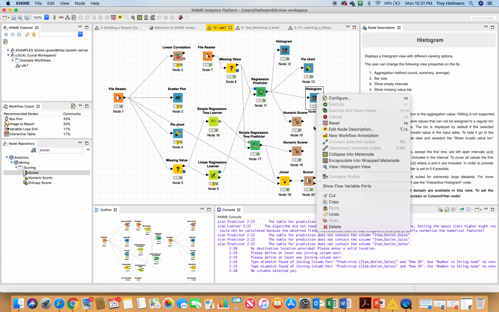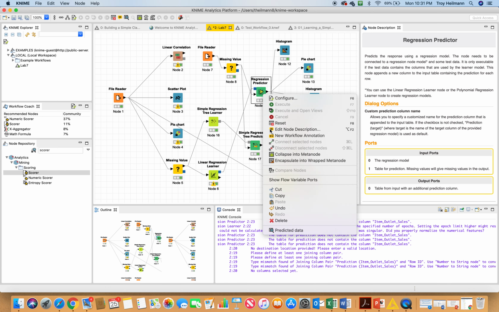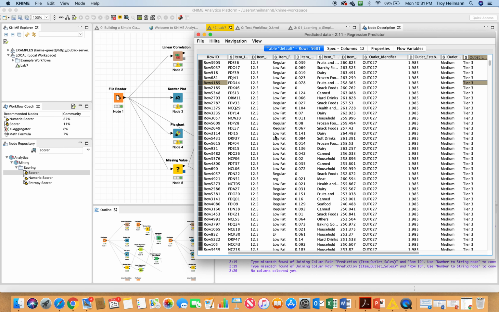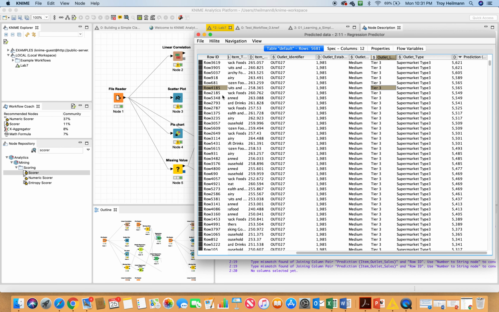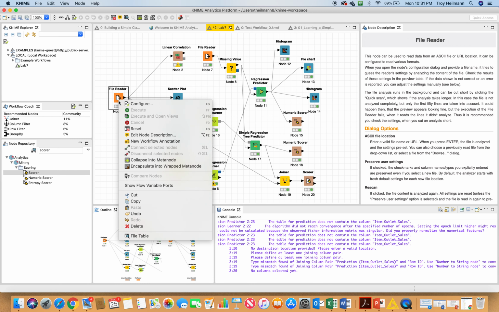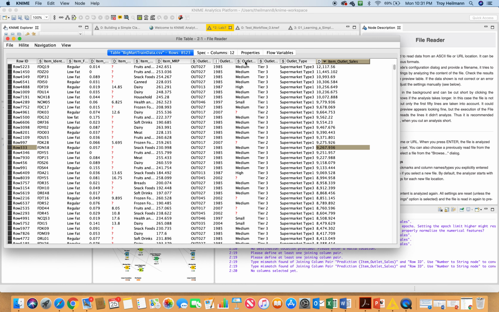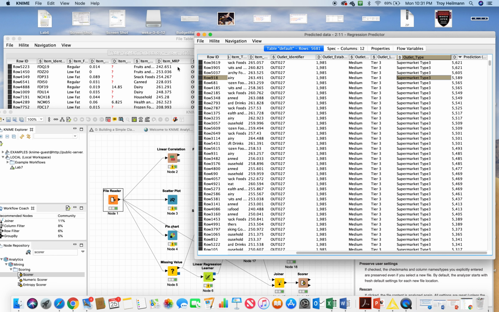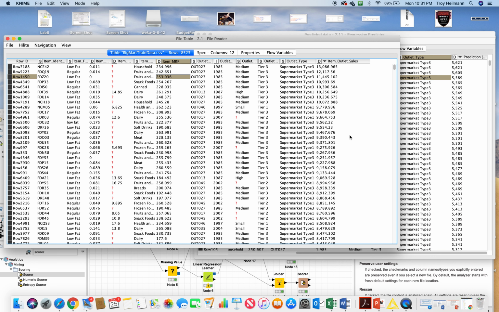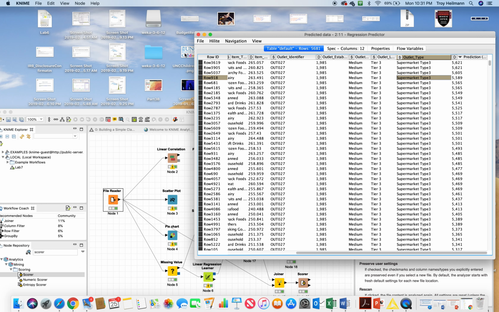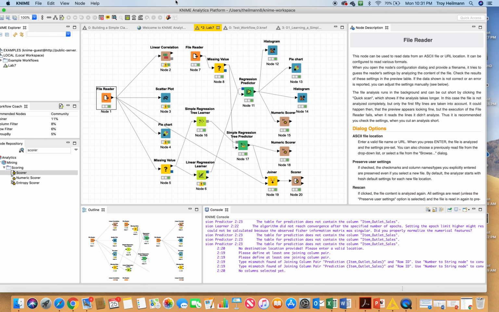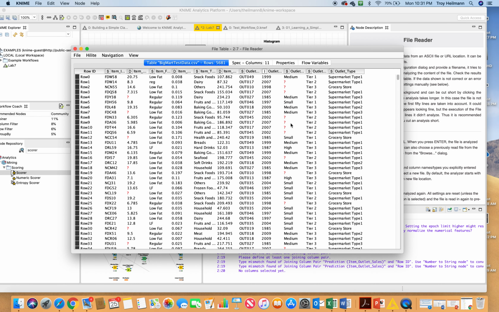But when I looked at the predicted data, sorted descending, and compared it with the original test data set in the file table, I saw some differences. So I knew that the R-squared value wasn't the best indicator of accuracy, because the test data, as you can see, doesn't have outlet sales.